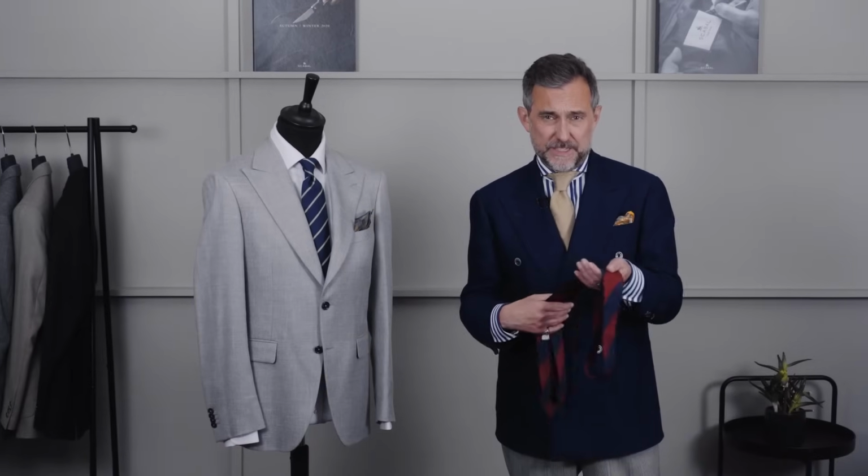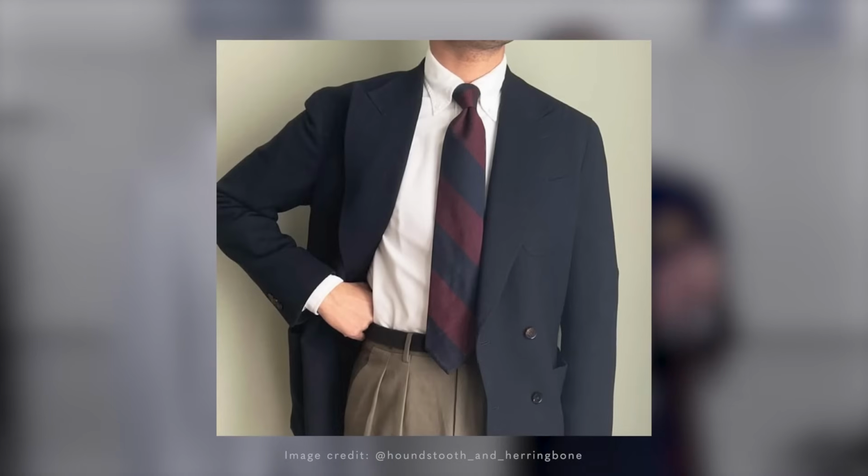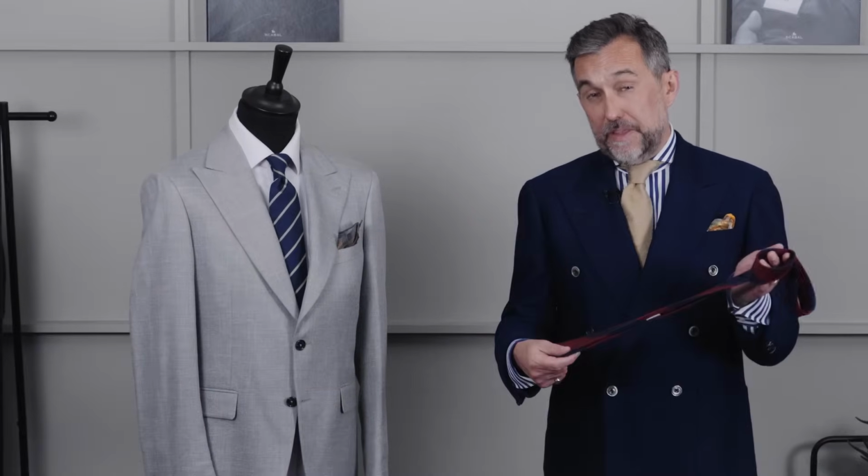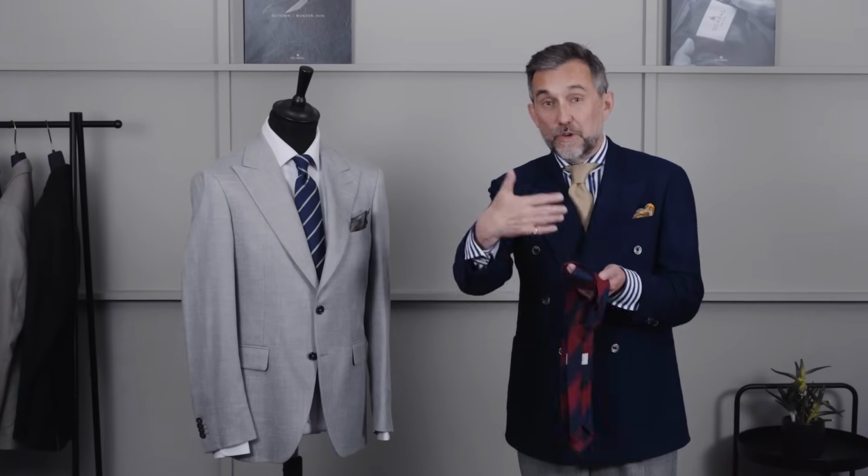Which brings us to stripe direction. Now, if you've gone online and seen some blogs and things about striped ties, you'll often see that in England stripes go from left to right, in America from right to left. And there's all sorts of interesting stories about why this should be. One is that when Brooks Brothers started doing regimental striped ties and using the British colours, to avoid copying them completely, which was seen as an infringement perhaps, they changed the direction to avoid embarrassment, to show that I know it's the colours, but I'm not doing it in your style.